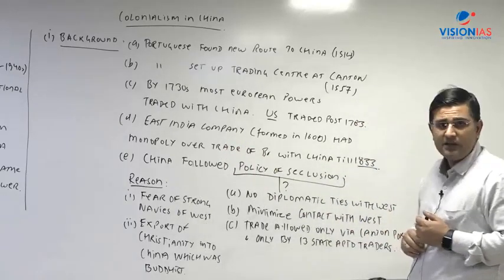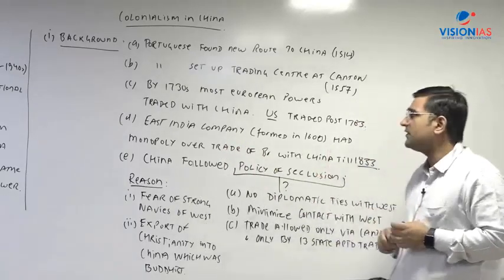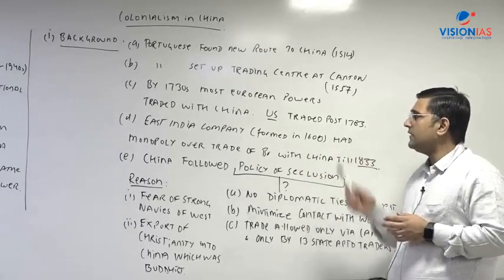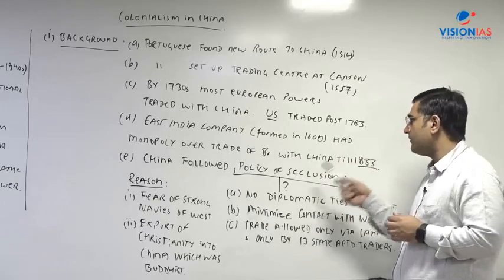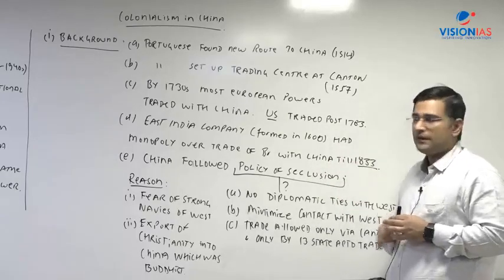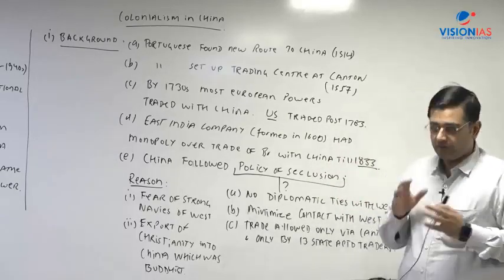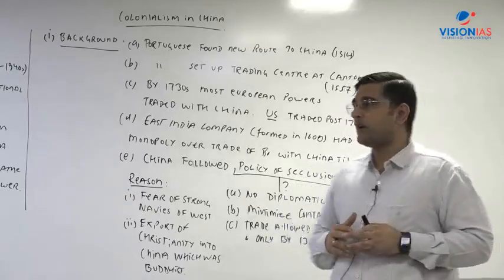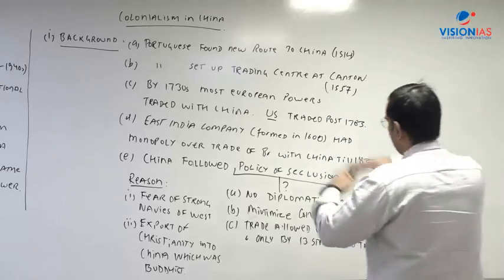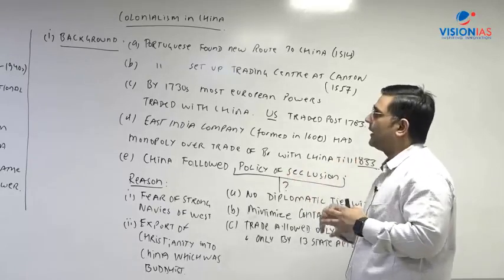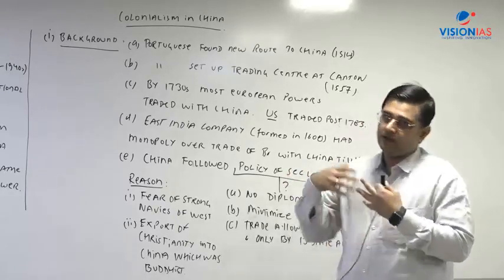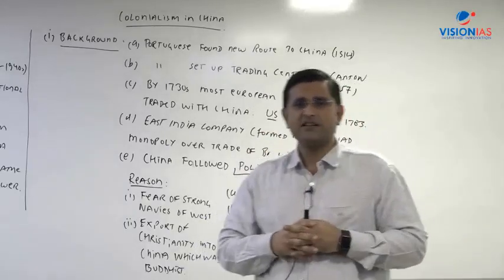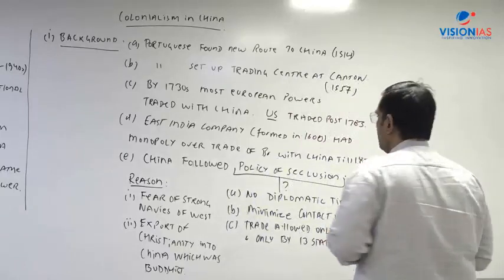The East India Company, which colonized India, was formed in 1600, and this particular company had a monopoly over the trade of Britain with China till 1833. That is, whatever trade happened between Britain and China was conducted by the East India Company. So when we are discussing this background, this should be kept in mind. After 1833, the First Opium War takes place around 1840. So the East India Company will still be relevant, although it does not have a monopoly.